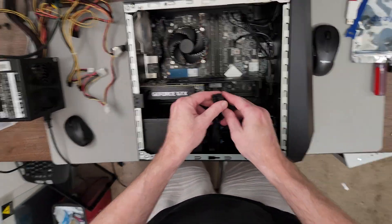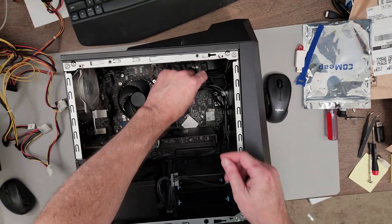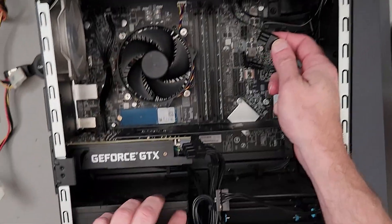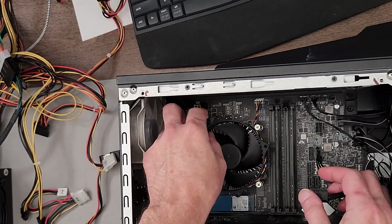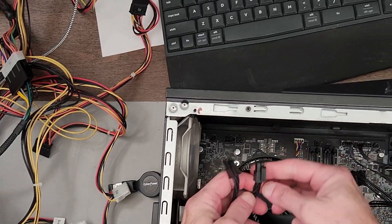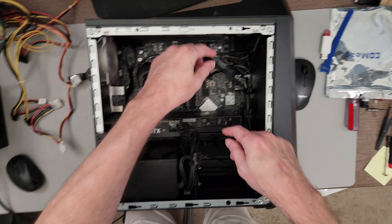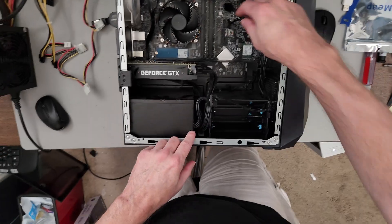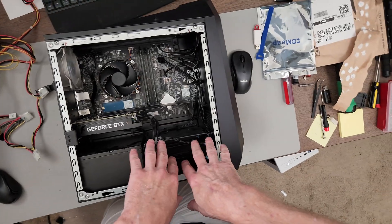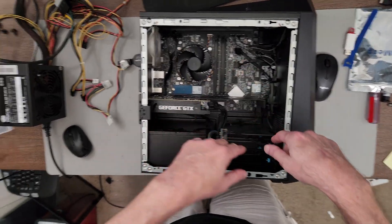It's an unusual power supply. It's got a 6-pin that comes from the power supply and goes into the motherboard. It's got two 4-pins over here that plug in. And then for the drives, it comes off the motherboard — any 2.5-inch or 3.5-inch drives, anything to be powered, comes off the motherboard instead of the power supply.